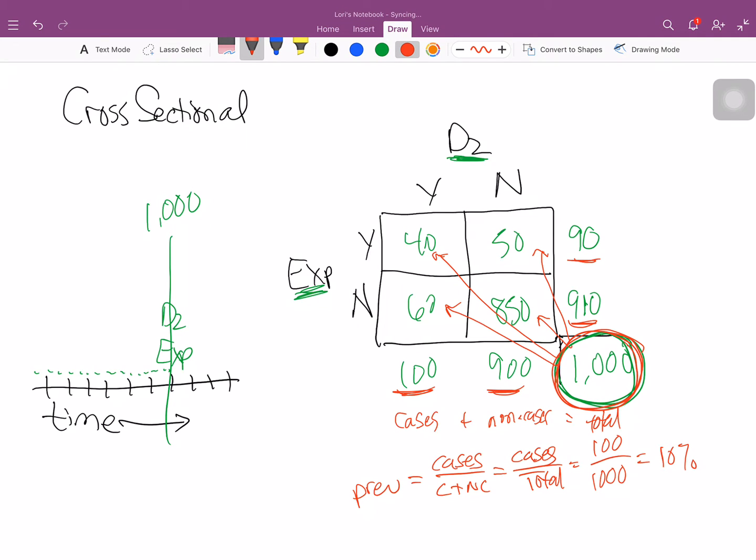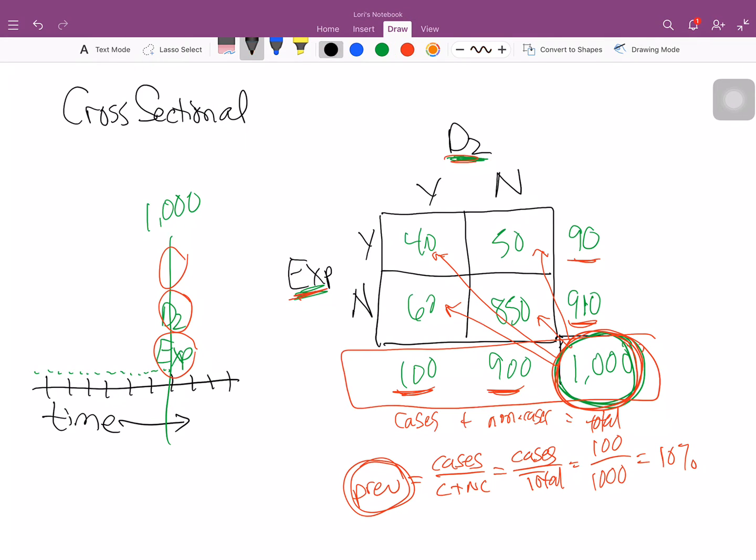So I can find out something about prevalence a lot of times from cross-sectional studies, and that's the reason that they are sometimes called prevalence studies, because what we're doing is we're just finding out the prevalence of disease, the prevalence of certain exposures, the prevalence of demographics, the prevalence of all kinds of information. We're just figuring out how many people have what. So cross-sectional studies don't automatically have to cross-tabulate between exposure and disease. Sometimes all we're interested in is these rough prevalences for each of the different variables. But cross-sectional does lend itself to be able to do this kind of thing. So that's about cross-sectional studies.